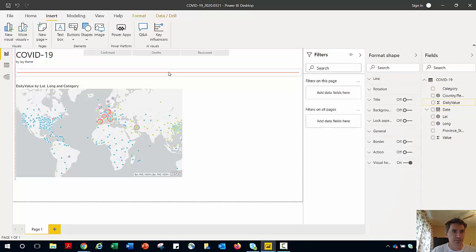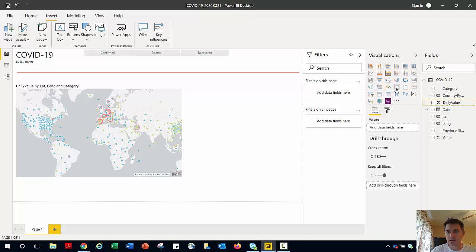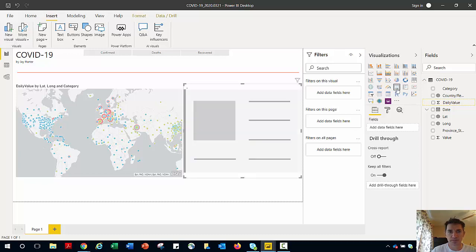I'm going to move this down a little bit because I know I'm going to need a little more room. I'm going to put a card for each category that represents the number. So what I want here is a card for confirmed, like the total number of confirmed cases, total deaths, and so on.